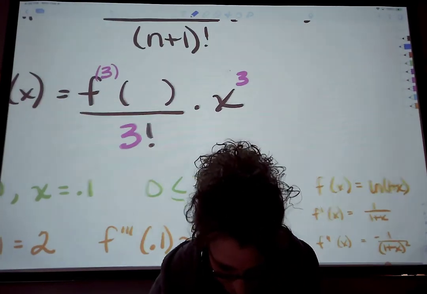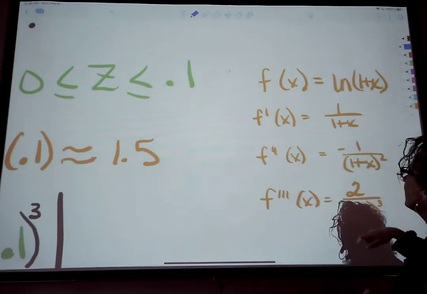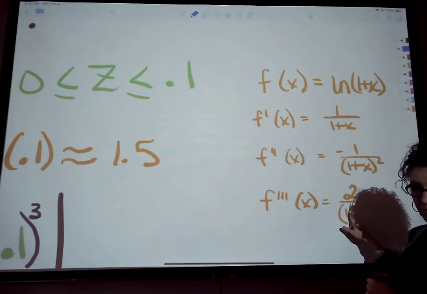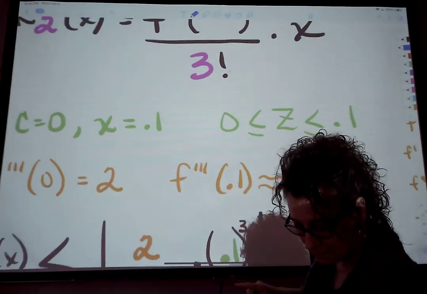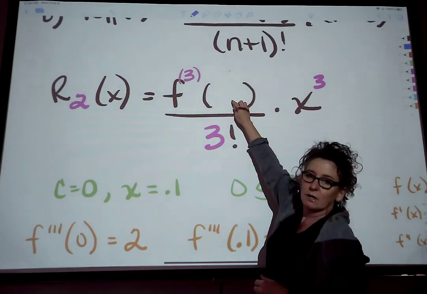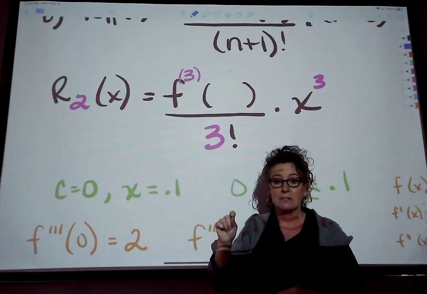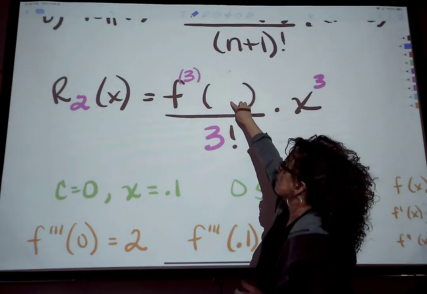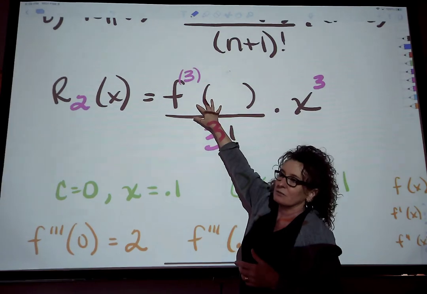Third derivative. So what I did is I came over here, wrote out a few derivatives really quickly. Here's the function, here's the first derivative, here's the second derivative, here's the third derivative. And then I took my third derivative and said, okay, I don't know what this is supposed to be. But z is somewhere between 0 and 1. This number has to be somewhere between 0 and 1. What's the largest value that this derivative could be?